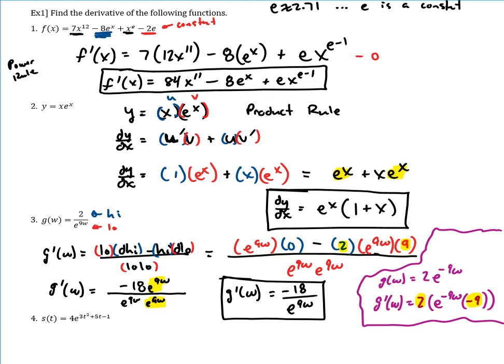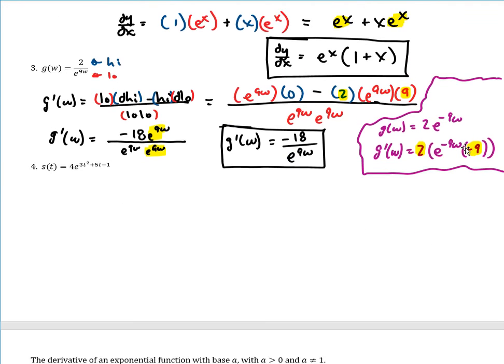So notice the quotient rule was the harder way to do this problem. So just because you see something set up as the quotient rule doesn't mean instantly to jump into it if you don't want to. So, I mean, it worked out. But notice sometimes it's easier to manipulate first. Okay, so let's do one other.